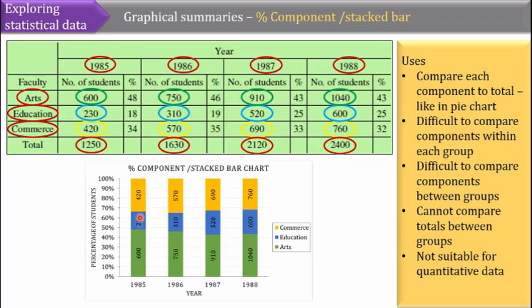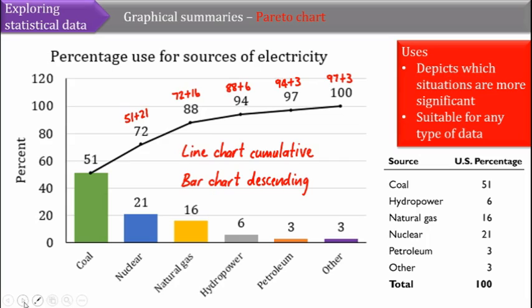So to get the actual size percentage-wise for these other bars on top of the bottom one, it becomes a bit difficult. We also don't know what the actual totals are over here because we're working with 100%. So it's very difficult to compare the actual components to each other because of the changing totals. So I would advise that you practice interpreting this bar a bit with the quiz following.